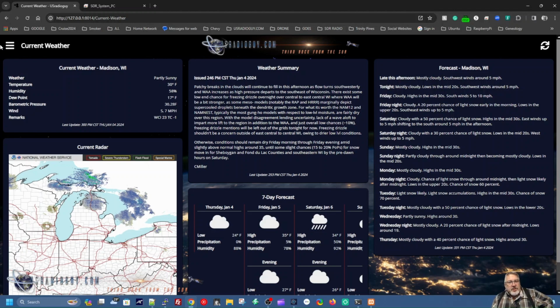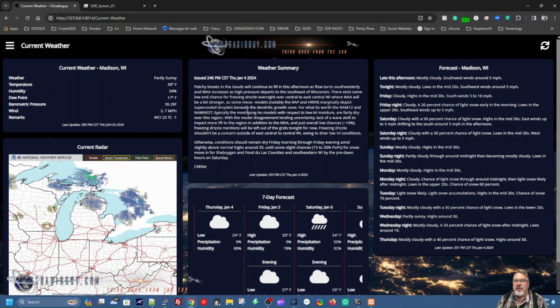So what Jamie, the author of this little piece of web software, did is make it web enabled. It runs on Linux, and it'll run on a Raspberry Pi. I have it currently running on Windows. If you want to do a port forward, you can forward it out so you can view it over the internet like I did. Right now I'm just using it locally on my local system. And now I receive both GOES 16 and GOES 18.